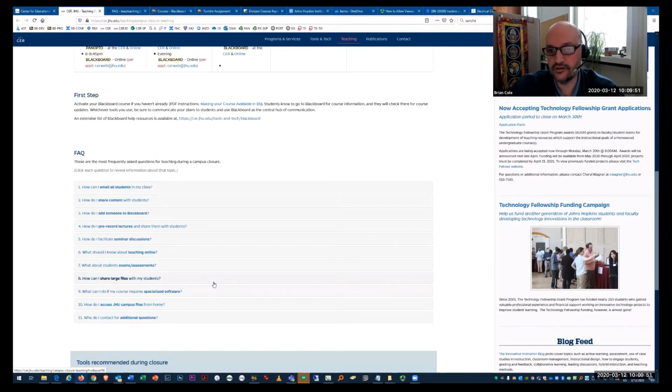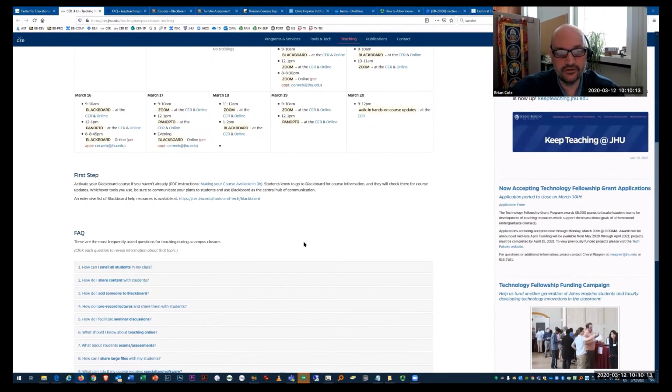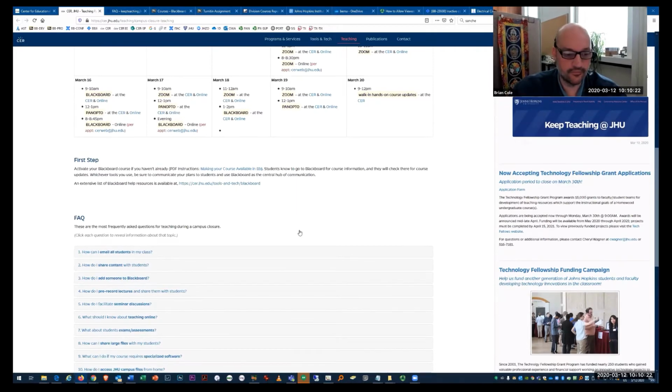So there's a lot of different solutions for a lot of these problems. But what we've found is that giving people 10 different ways to do something is not necessarily helpful all the time. We have a recommended way to do things and then talk about other options if they work better for you. The CER, which is located in the Homewood campus and the MSC library, is also committed to staffing for in-person consultations. As long as the library is open, we'll be here in person with extended hours.